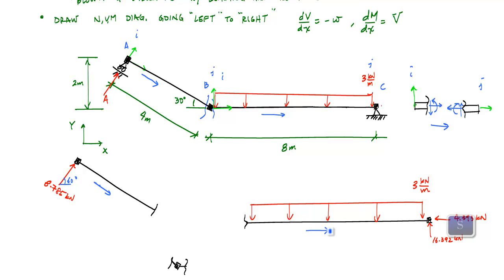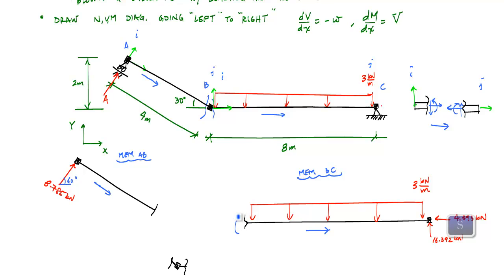All I need to know is the reactions or internal loading at the left side of the member, and I can draw the shear moment diagram the rest of the way as long as I know what the loading is — I don't need to figure out what's going on on the inside. Because I said I'm going left to right, it's going to help me if I can determine what my internal loading is right here at the cut in front of member BC. So I want to determine the internal loading on the left side of member BC. I could use equilibrium equations to solve for the moment, shear, and axial forces here, but I'm going to go ahead and draw the axial, shear, and moment diagrams for member AB first.